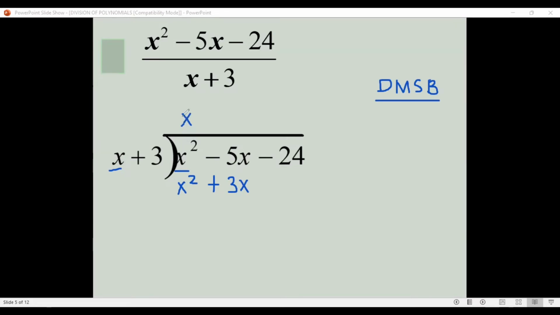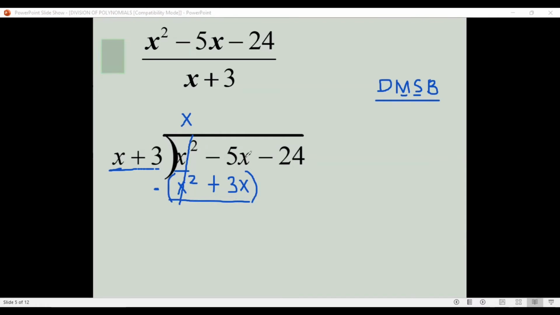After having the answer here, we need to multiply, but in multiplying, you have to multiply it to all the terms that you have in the divisor. Okay, and then after the multiplication, as I have said, you have to subtract. So when you subtract, you are getting this whole thing, and you have to subtract that from the dividend x squared minus 5x. Okay, so having now x squared minus x squared, basically our aim is to remove this or to cancel. That will already be equal to 0.